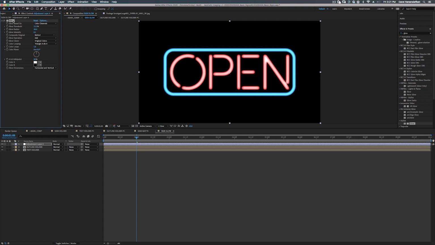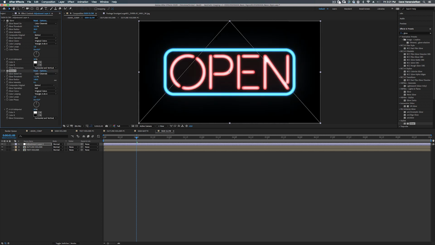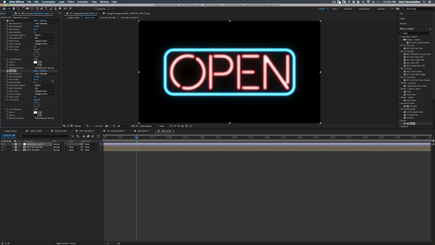Then we can take our glow, duplicate it, and bump up the radius. Maybe turn down the glow threshold. Yeah, something like that.